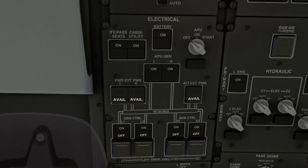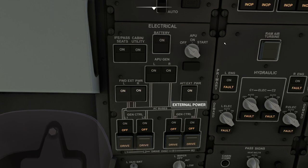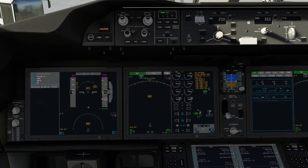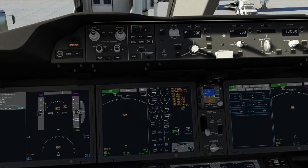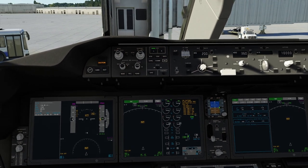When talking to old pilots, or former pilots, one of the things they'll say is they sometimes like the APU better because it's cleaner power. Other ones say, why should I pay for gas when I could just press all the exterior power buttons? One of the things you have to remember, though, is that on exterior power we have no compressed air, which means we can't actually start our engines. So as much fun as it is to press all the ones, at some point we're still going to have to enable the APU. You're going to have to decide which one of those makes more sense to you.